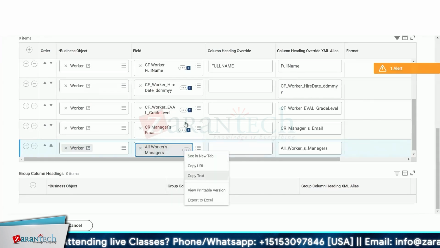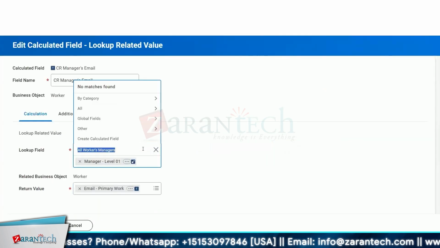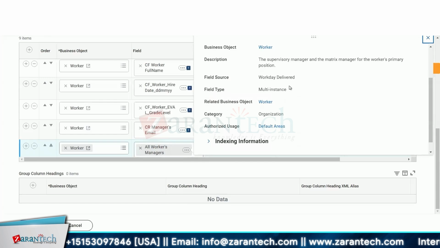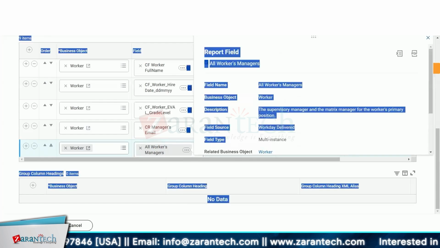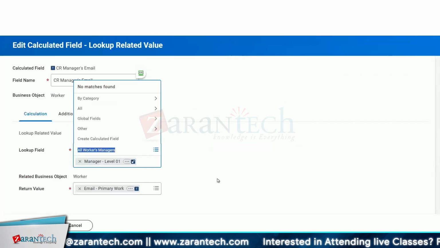Say you want to create an LRV on this, you won't be able to, because if you put this field, it will not pop up, because this is a multi-instance field. So the only way possible is to go to a particular instance and then get an LRV out of it. And that is one of the key questions I would say you get going for interviews: I want to create a lookup related value calculated field for one of those objects, and what do I have to look for, the limitations of an LRV.